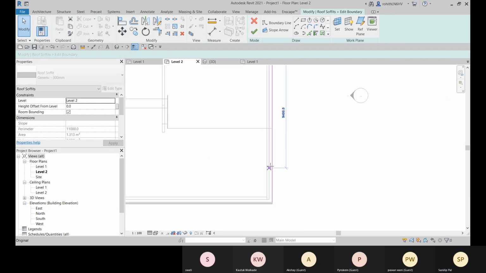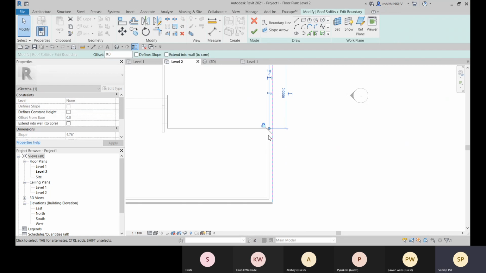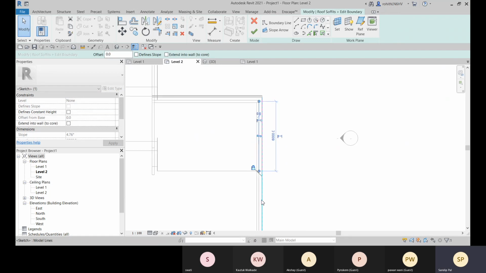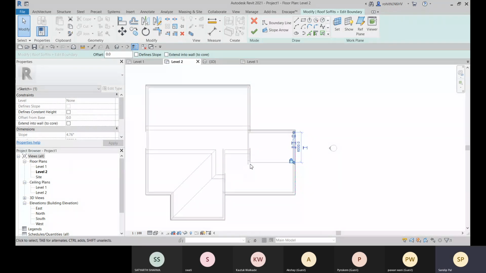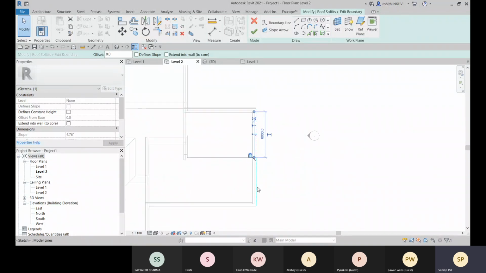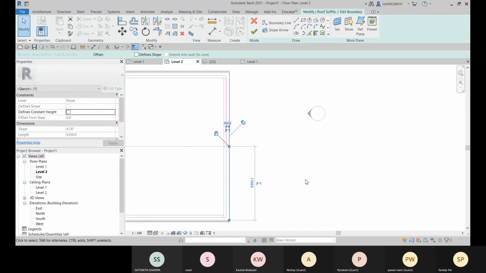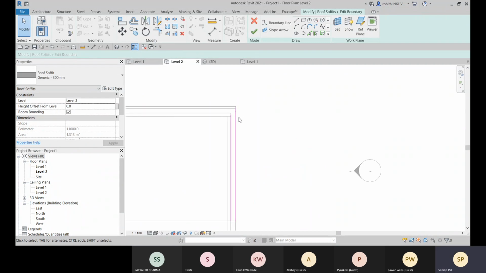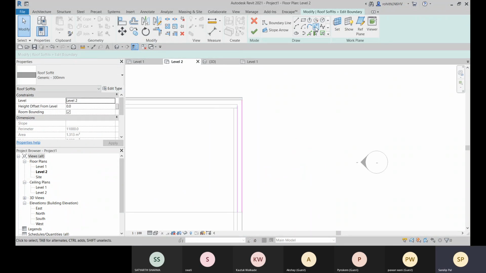And I'll create half of this ridge. These lines are called the ridge lines of a roof. Let me delete it and create it half.